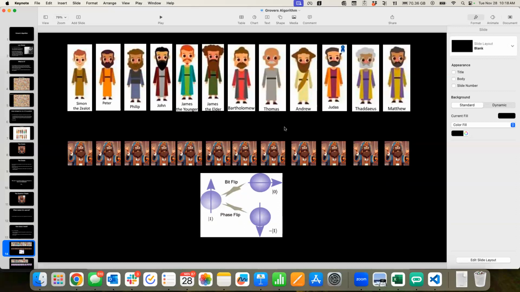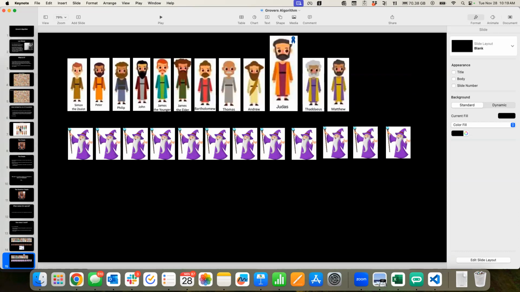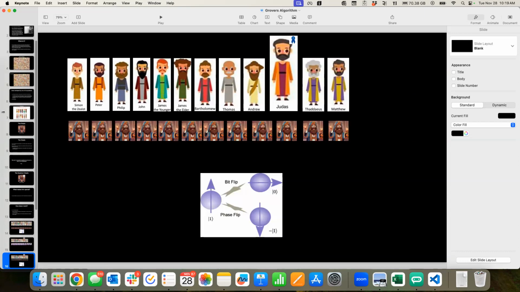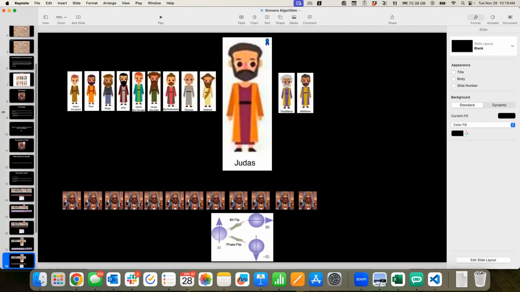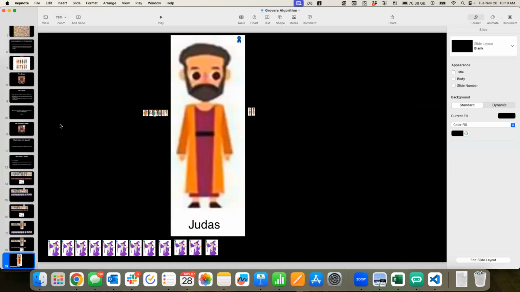But the Pharisee has done something to this qubit. We have a qubit representing each of these guys. He's done something to this qubit called a phase flip, but he hasn't done anything to the other ones. And then we have another pass come in that I've represented as a wizard. What the wizard does is exaggerate the ones that were marked and depress the ones that were not. So already at a glance, you're starting to see one of these guys standing out, right? Then we do it again, and again, and again. So what we've done is gone through this quantum process, in this case, 3 times.